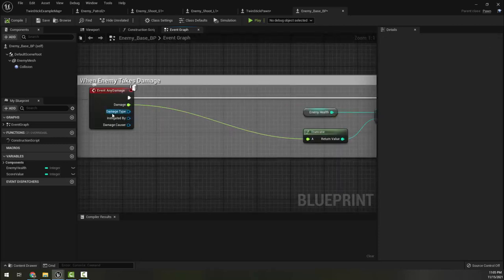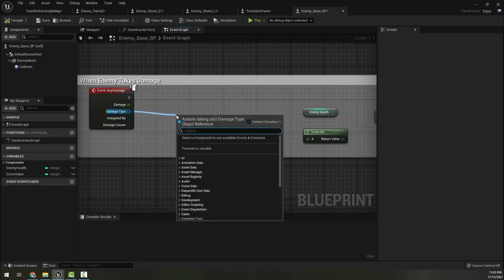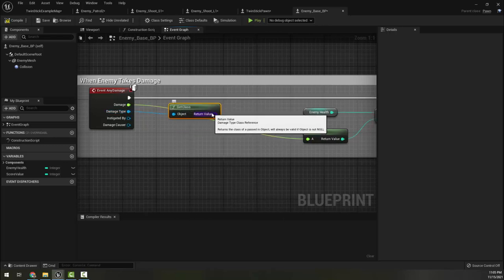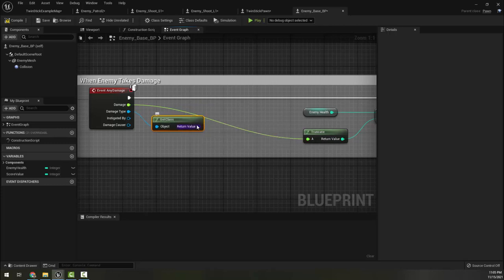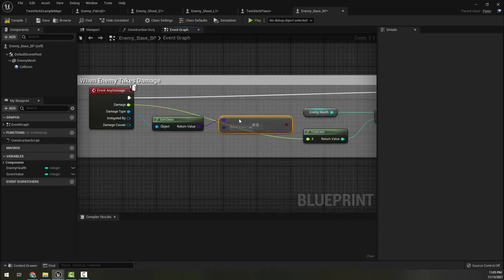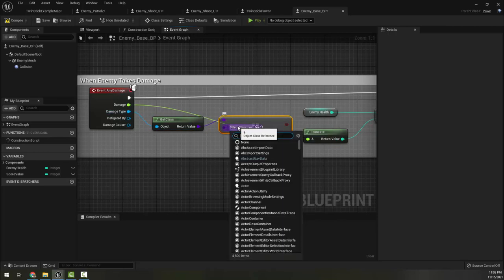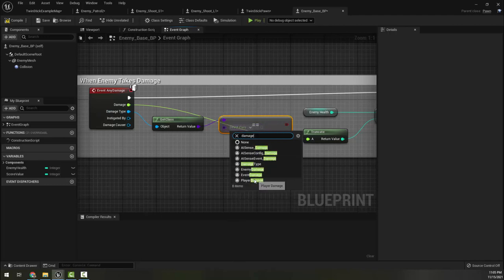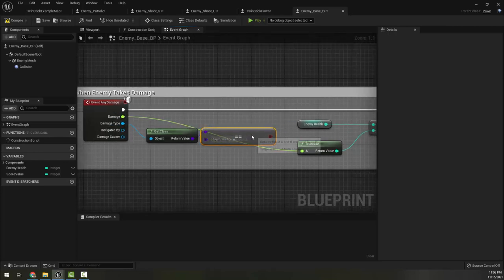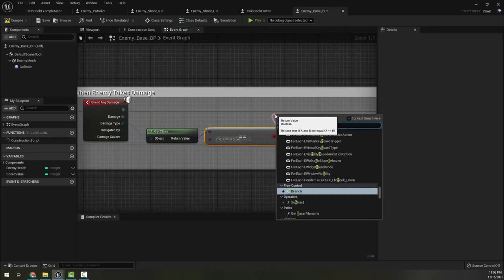Because in here, when we take damage, we have this damage type pullout. Now, this only gives us access by default to those variables that were in there. But we can also ask it what class it is. So we're going to type get class, which gives us this purple result, at least I think it's purple, that tells us what class the damage type is saved as. Now we can just type an equal sign and say, is the class of this damage type player damage? AKA, is the damage that's hitting me player damage? Now we have a red Boolean result, which means I can make a branch.